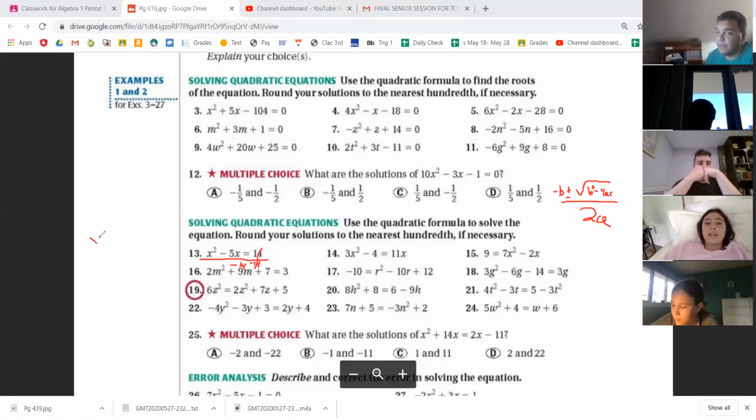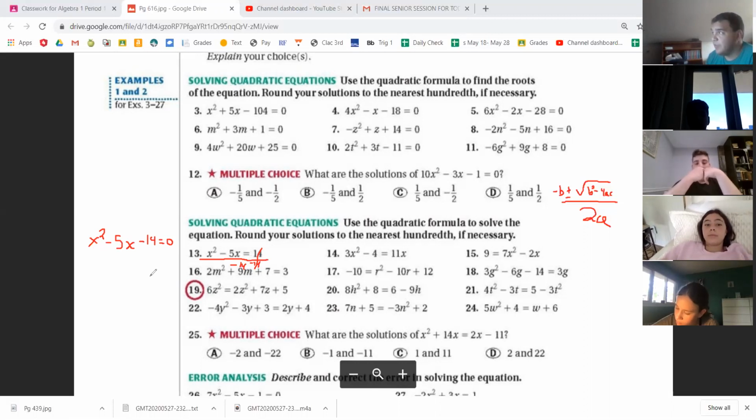So it's the same exact thing then. You just make it equal 0, and then you plug it into the equation. It's the only extra rule. Yeah. Okay. All right, so we're going to continue.